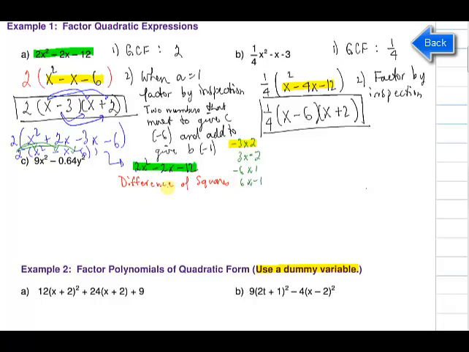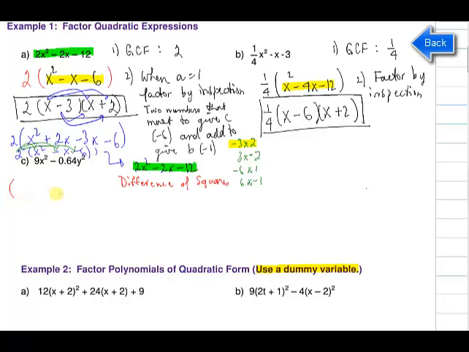Okay, so what that means is that you should have two perfect squares. So check to see if your first two terms are perfect squares. Is 9x squared a perfect square? Yes, it is, because when you square root it, you get 3x. Is 0.64y squared a perfect square? Yes, it is, because when you square root that, you get 0.8y. So check to see if your first and your second term are perfect squares, and then check to see if your middle term is a minus, because you want the difference of your squares. Okay, and so this is indeed a difference of squares.